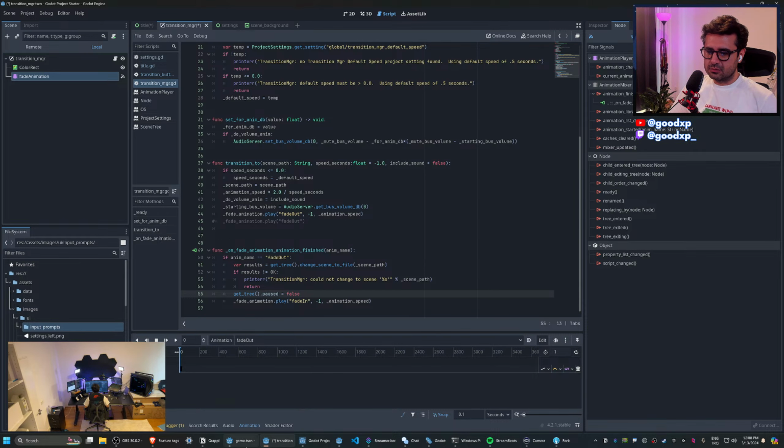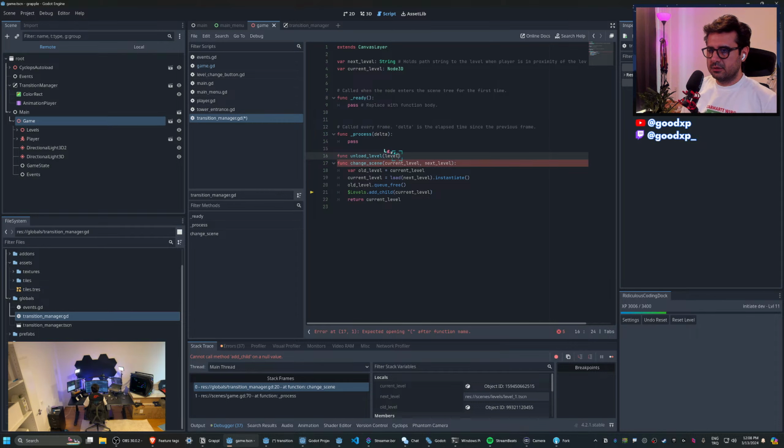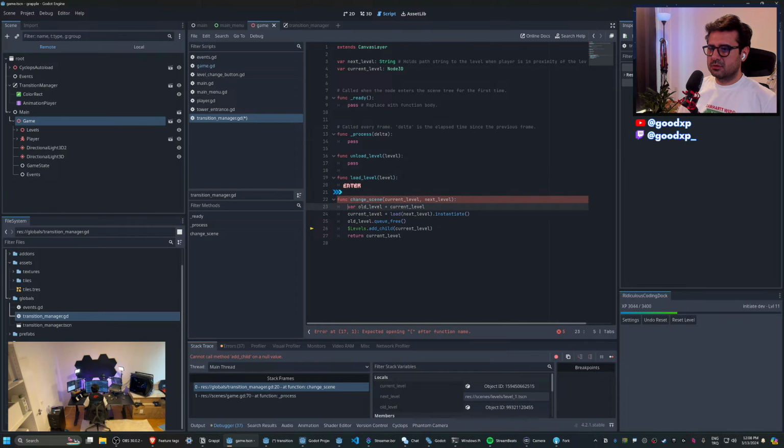So what I'm going to do is my transition manager will have two functions. One function will be unload level, pass for now, and the second function will be load level, which is level. So then.